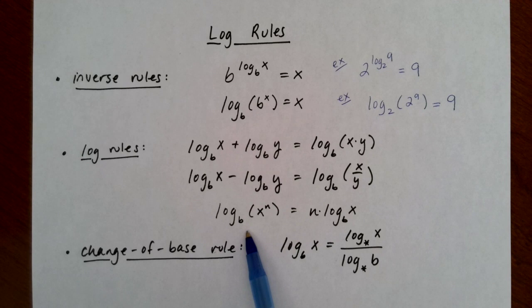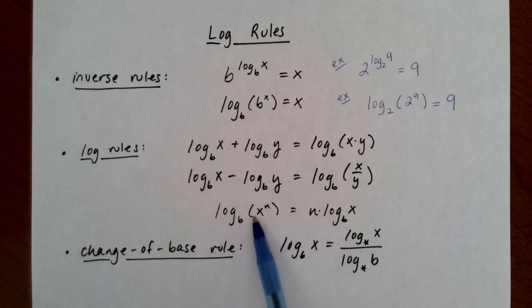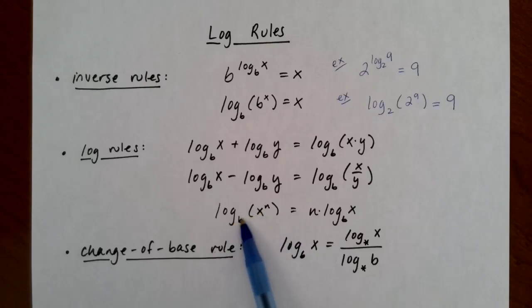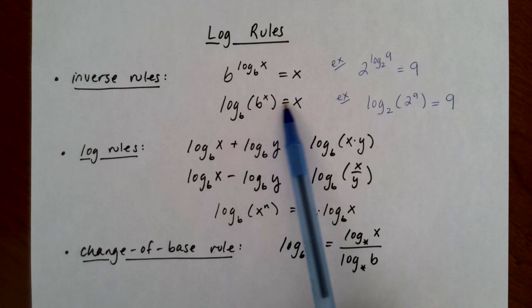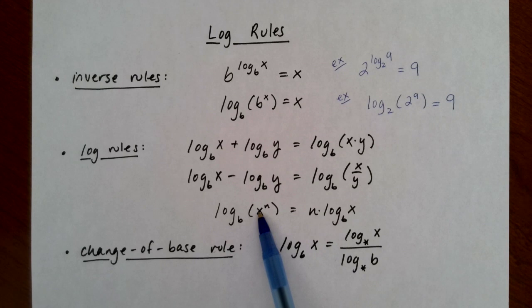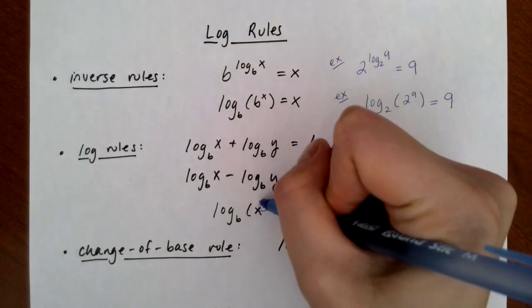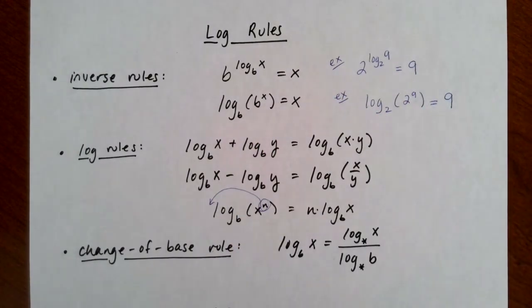The third one in this list of regular log rules is if you have some logarithm with an exponential in it. This looks a lot like the one at the top here, except I have 3 different letters. So this base x does not have to match this base b, right? Here they had to match for them to totally cancel. But if this is a 3 and this is a 7, we still have something we could do. What we can do is take whatever the exponent is on that inside and take it out front as a multiple. So if this is x to the 10th power, you'd have 10 times log of x.